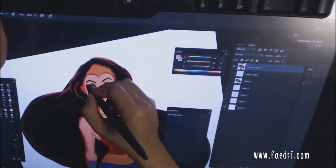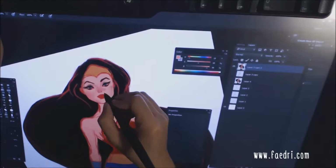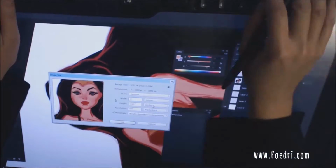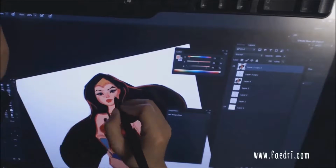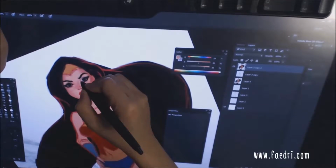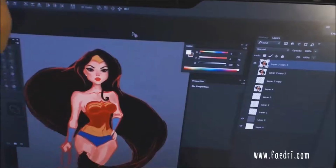So I start off with a sketch, and a very rough one, because I just need to get an idea of what it's going to look like. I really jump into the painting process pretty quickly. After I add the basic colors, I start adding more detail, more shading, adjusting the painting as I go, and then occasionally I use this tool called Liquify in Photoshop, which allows you to adjust the painting in a more liquid way, I guess you could say. It definitely makes your painting more malleable, and it's pretty neat.